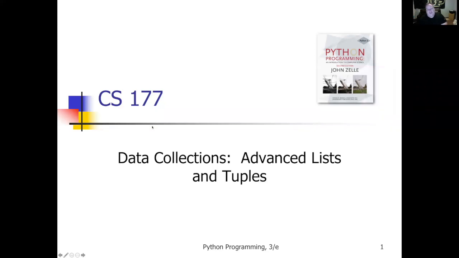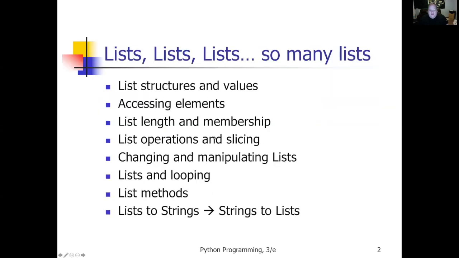All right, so we're going to be chatting about lists and tuples today. The primary two concepts here are, what's a way that we can store a sequence of values, that we can extract the individual elements from that sequence and work with them, but we can refer to them all with a single name. So a list, for example, is a data type where we can have a lot of different data, strings, integers, floats, whatever we need, but we can refer to the whole thing, the entire data collection, with a single name. The same thing is true with the tuples we'll talk about today as we move forward.